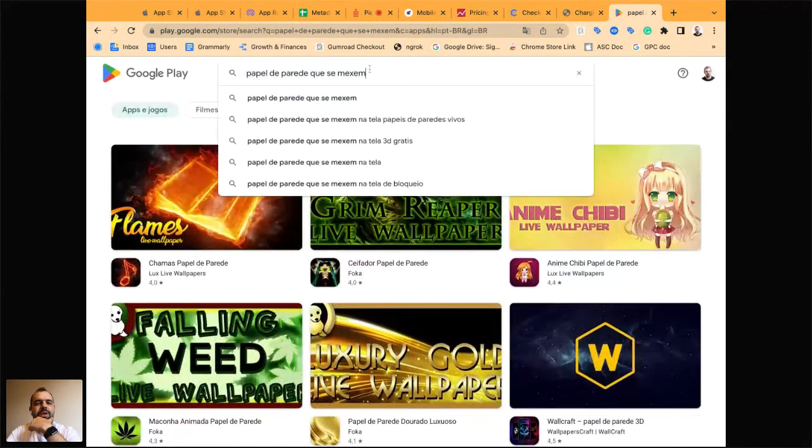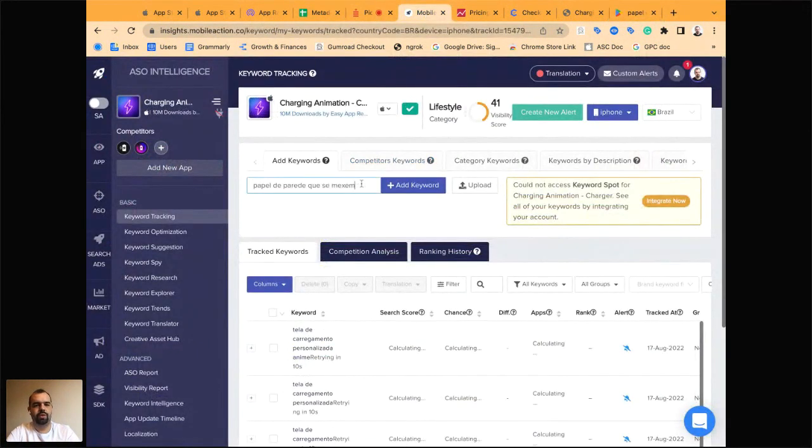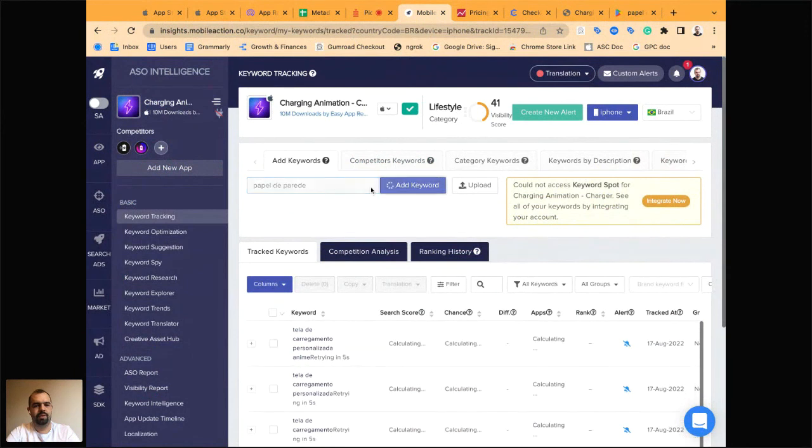It's interesting. So what we offer is not really a wallpaper, it's more of an animation. But I guess that for our purpose also fine. So this is some moving wallpapers, live moving wallpapers, 3D wallpapers, screen wallpapers, blocked screen wallpapers. So we're going to go to first this.